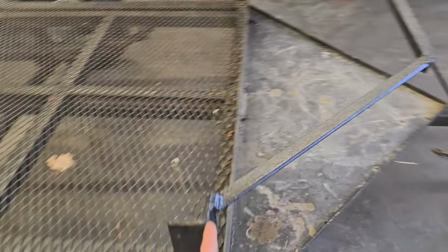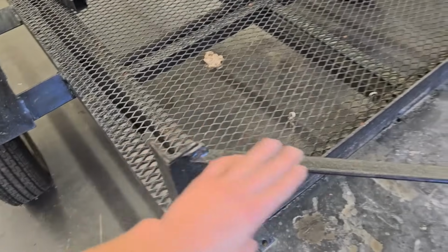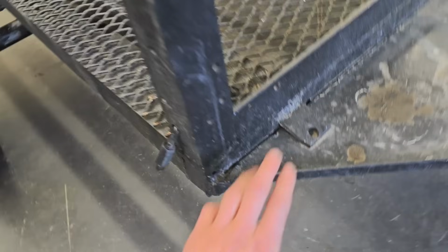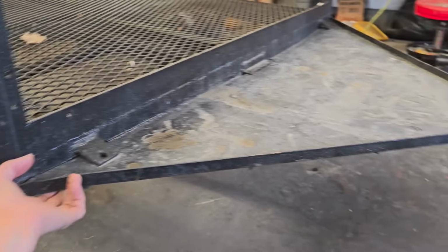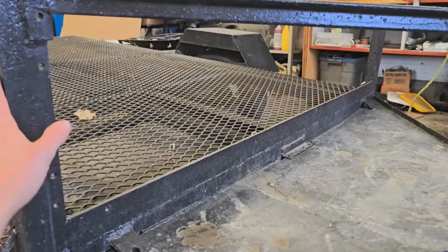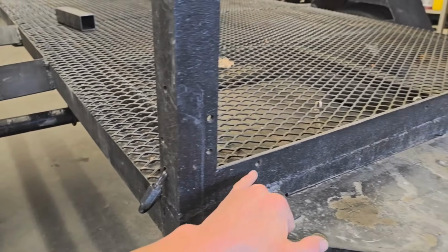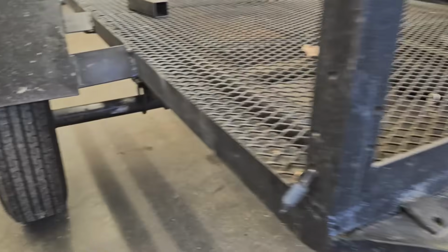Second step is I'm cutting all of this front bit off. This stuff's not going to be too hard to take off. It's only tacked on in a few spaces, so that will be easy enough to cut off. I can reuse this after I've extended the deck. And I'm also going to be cutting this lip off so I can make this flush all the way out.